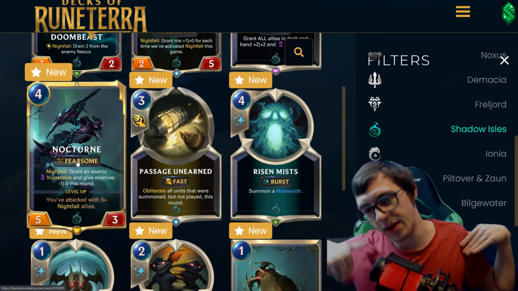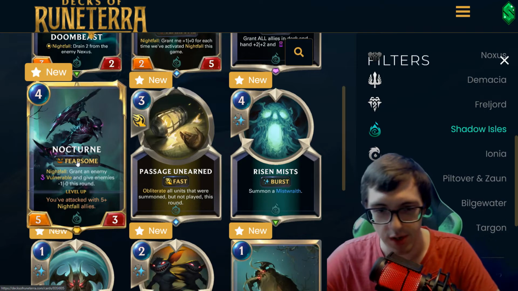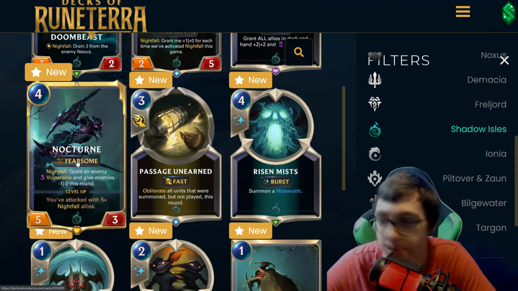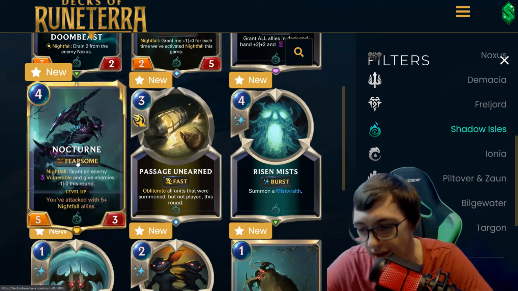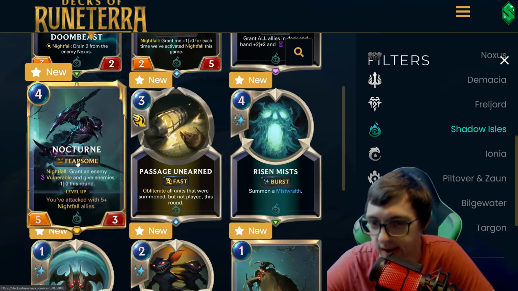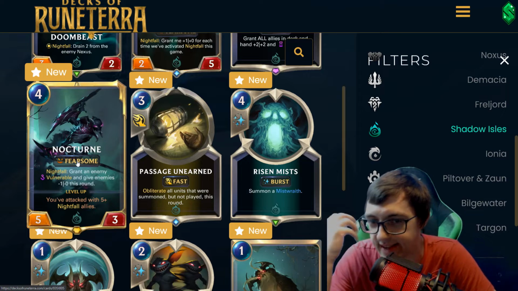When he levels, that effect happens every single time you play a unit. So it's going to be like a one-turn finisher with Nocturne. It's going to be just like Ashe, actually. You know how with Ashe, she levels up, and then you play Harsh Winds, and then you play like Ice Veil Archer, and then you swing, and their board is frozen, and you win the game? Nocturne's going to be the exact same thing.